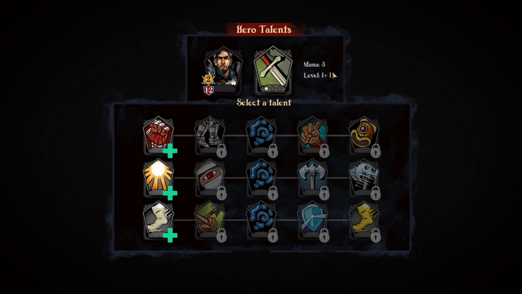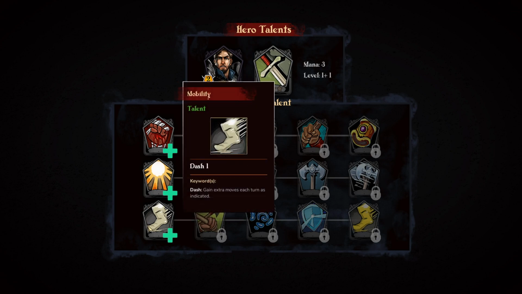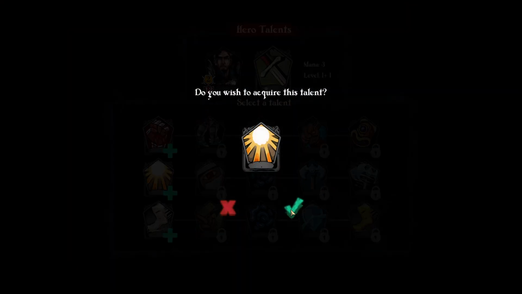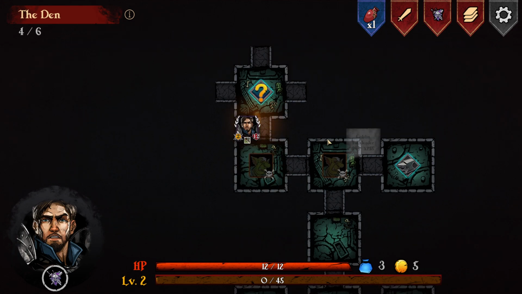Select a talent. We leveled up. Okay. I see. So toughness is gain maximum HP. Then we can say into the light. At the end of each battle, heal up to 2 HP. I think that's worth way more. And dash gains extra move. Well, the sustain from this healing light here is really worth it, I think. Alright.